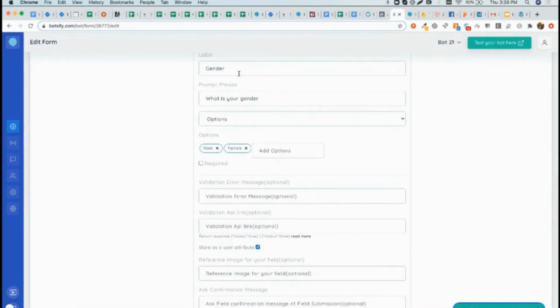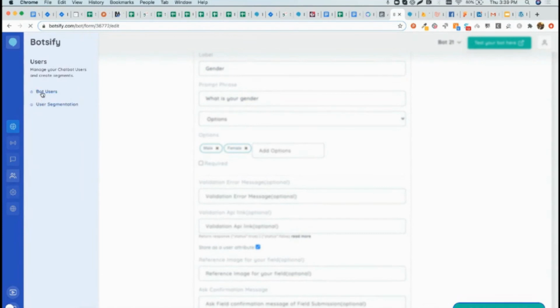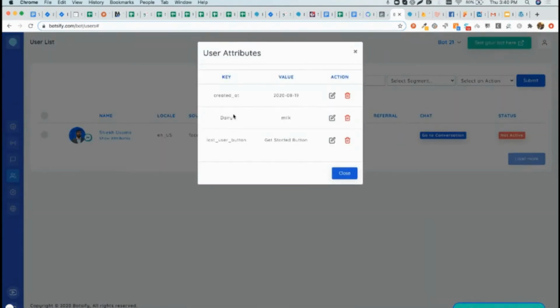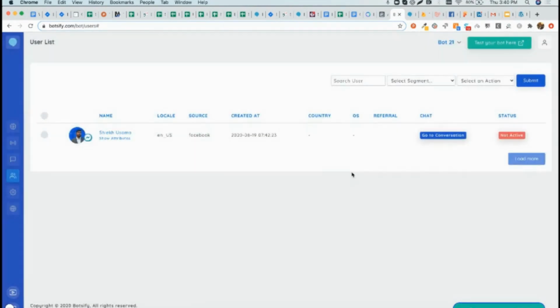With the help of this, my chatbot will store the gender attribute as either the male or female selection by the user, and it will store this forever. And you can always check the user attributes by going into bot users. If you go and show attributes, you will see all the attributes for that particular user in this user attributes list. So that's how you will be building your dynamic conversations with the help of conditions.